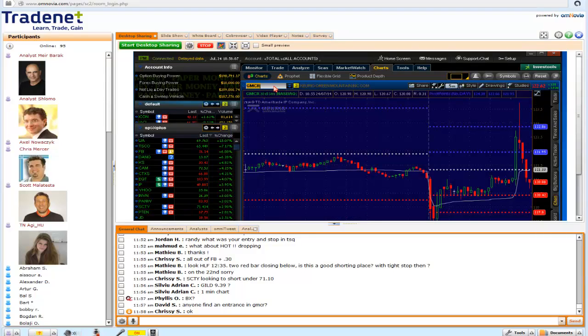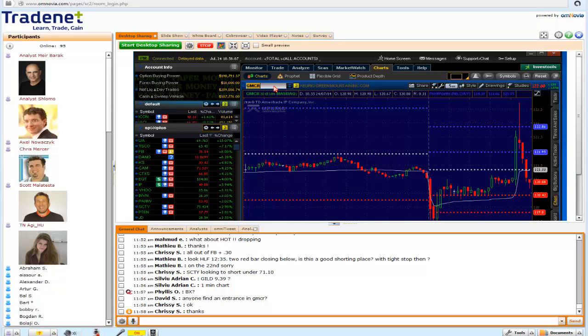Let's look at GMCR, David. All right, great example actually, David, GMCR. This is a spike upwards. Now the stock is getting back to the start of this momentum, to the level where it started this momentum. If at the end of this 5 minute candle you have a narrow range bar, you can open a long position above this candle, but you just need to wait for this bar to end. But this may be designated as a narrow range bar. Right now, this is a very narrow range bar against the recent bars.